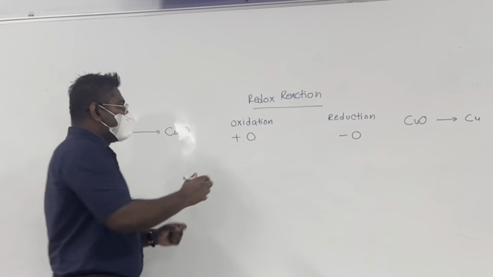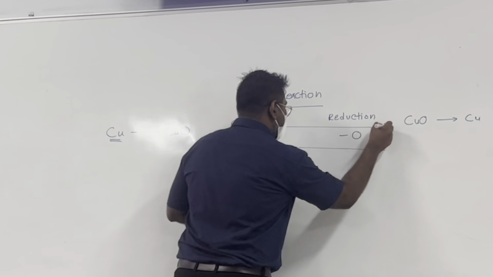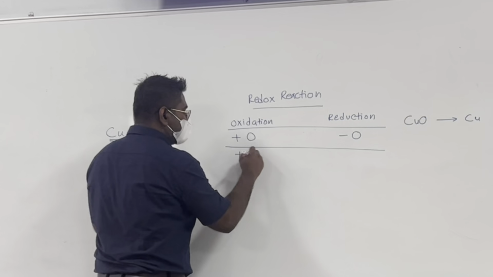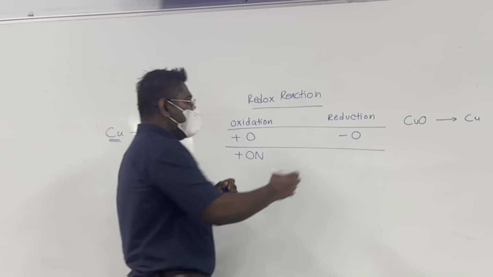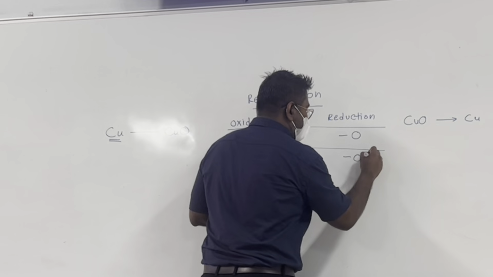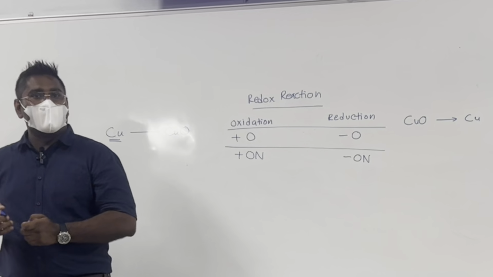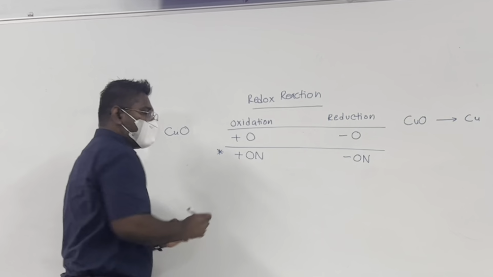Now, the second thing is, when we look at oxidation and reduction, we look at oxidation number: increase in oxidation number, decrease in oxidation number. What is oxidation number? Later I will go into that. So hold on first, oxidation number.